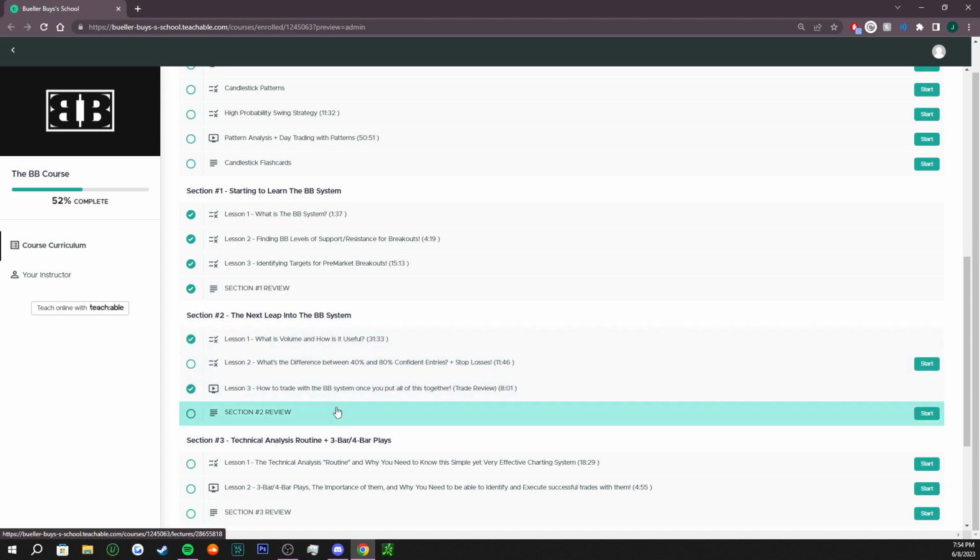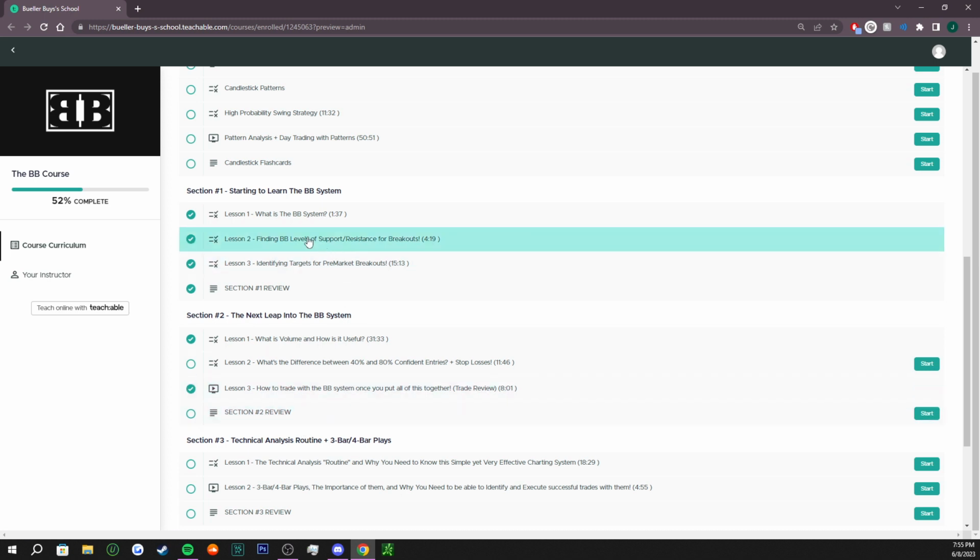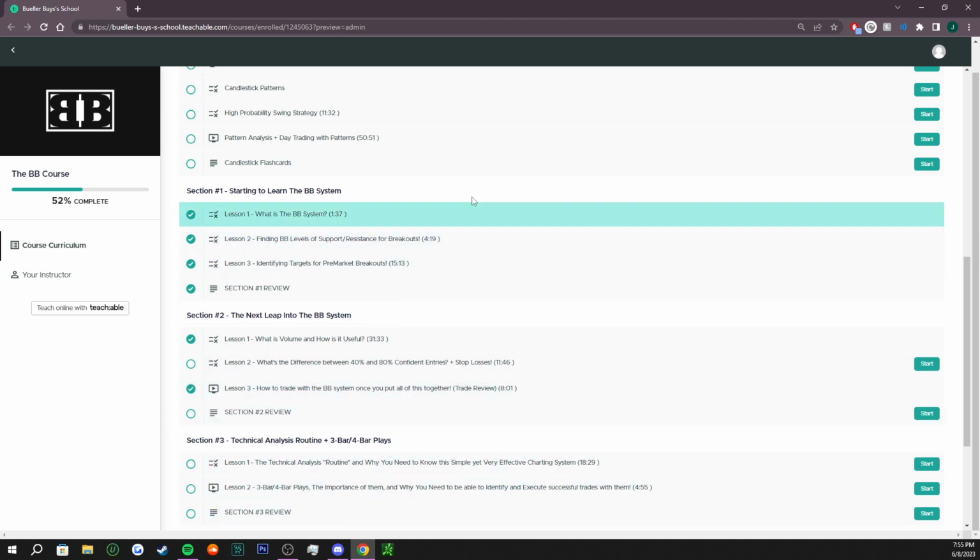How do you trade from these levels? How do you take opportunity from these levels, take advantage of the levels, and all that good information: stop losses, targets, all that good stuff. Really, day trading and scalping is what this entire section is focused on, sections 1, 2, 3. And then, of course, some touch-up stuff at the end, the technical analysis routine.